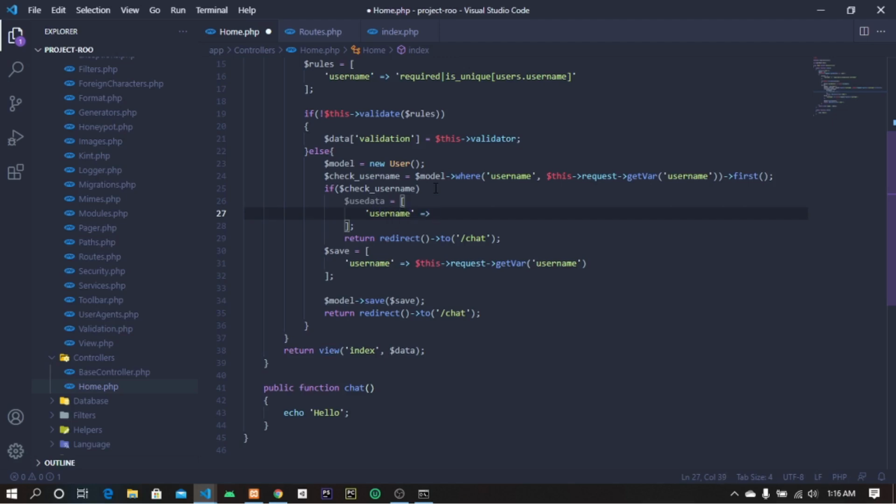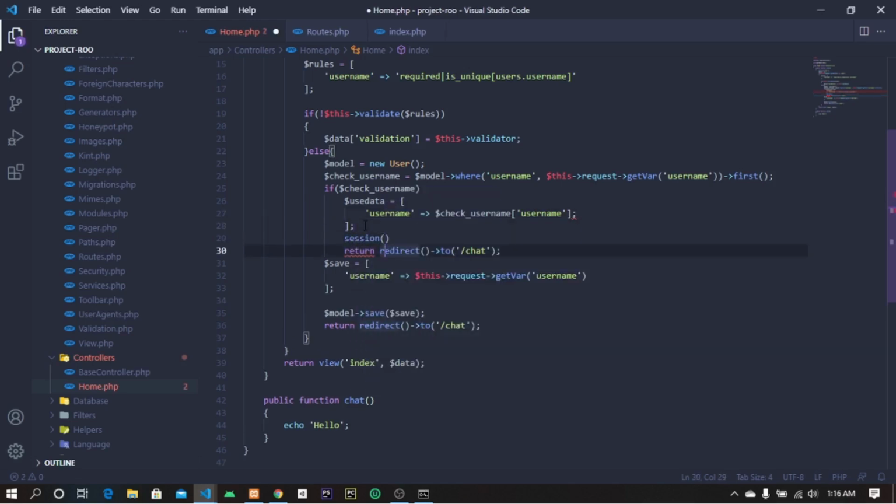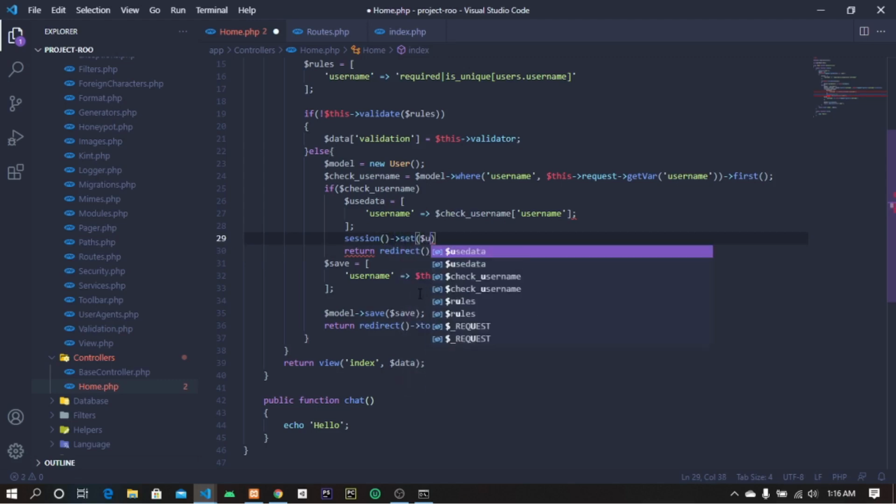This username is gonna be equals to the check username. Then you're selecting the username from it. Alright, so to move on, I just have to do session, then set. It is gonna set the user data.